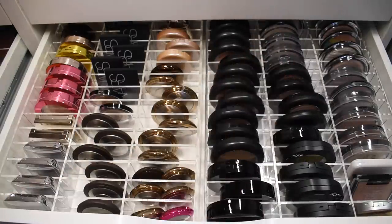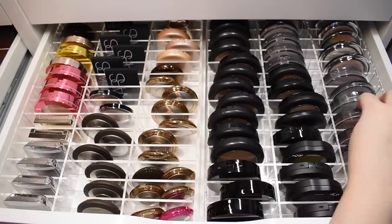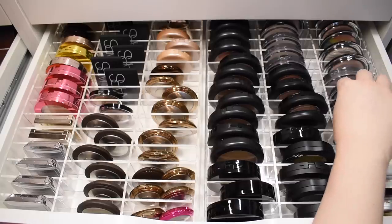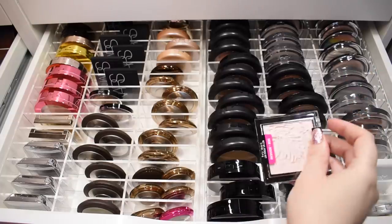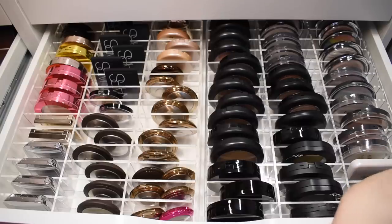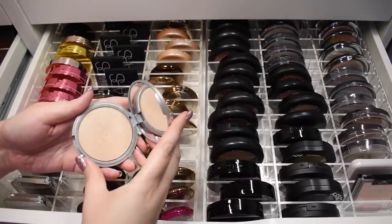I do enjoy those. And these are some of my Ulta Beauties. I really don't use these very often. Some of them are even still in the packaging. I don't find that I like the formula very much, and if I do a declutter, this will likely go. And here's a pretty one from Wet n Wild. I haven't even tried it yet. And then, of course, Mary Lou. We owe her a peek. And there she is.